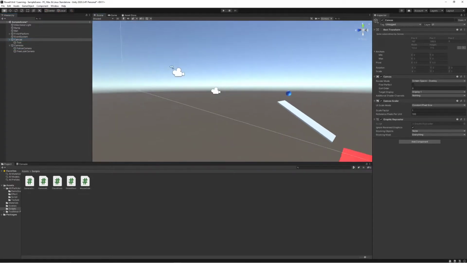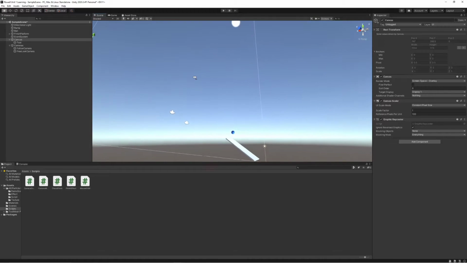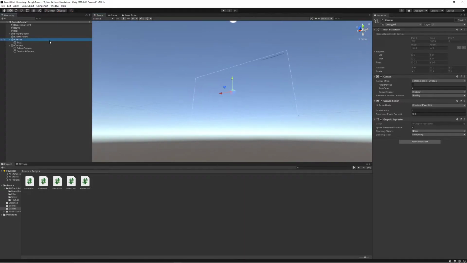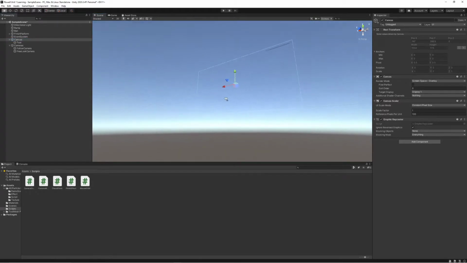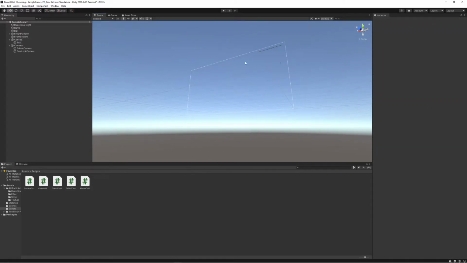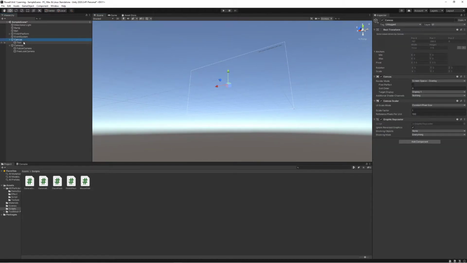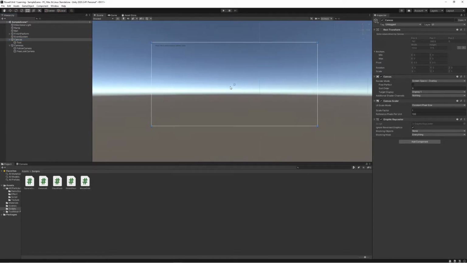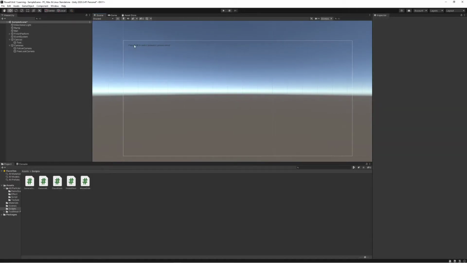I also have this thing called a canvas, which we'll talk about UI a bit later in the course, but if I double click on it, you'll see it zoomed out here. And you'll see that there's the text in the top corner. If you want to actually ever see this canvas UI, go up in the top of your screen and select 2D, which will kick you over into the two-dimensional perspective of that canvas, where you'll see I put this little text message that appears over the player's screen.